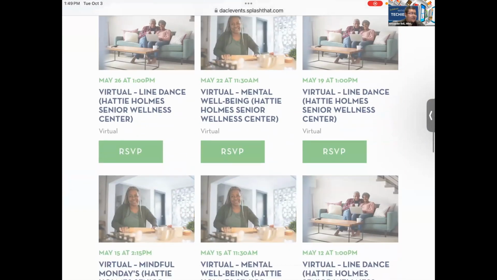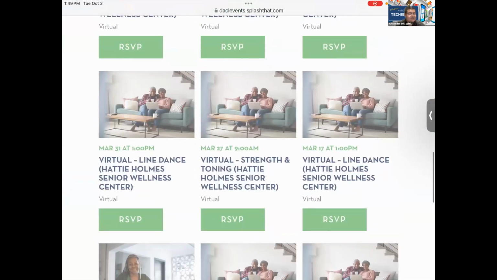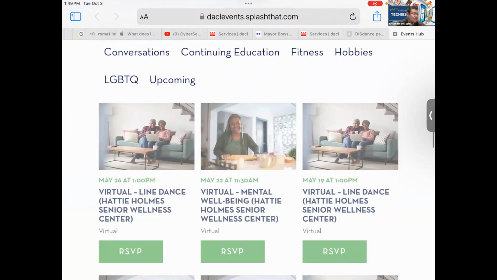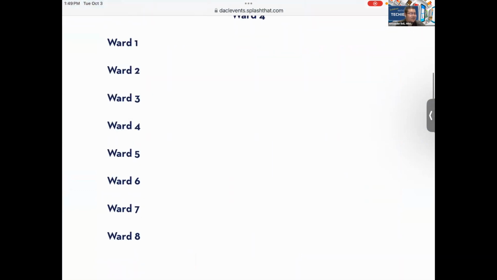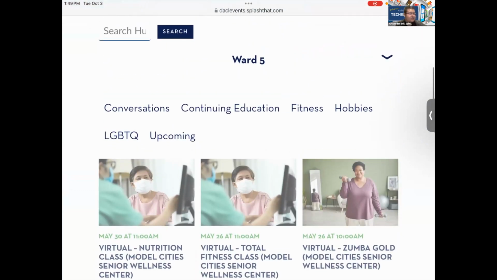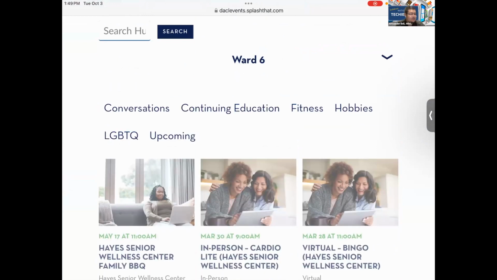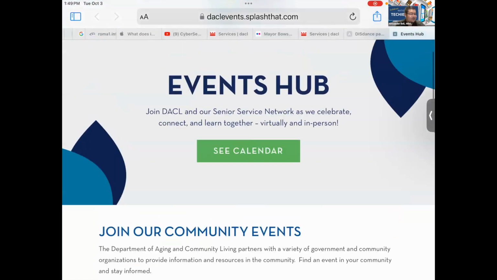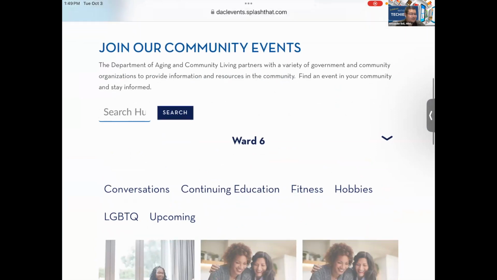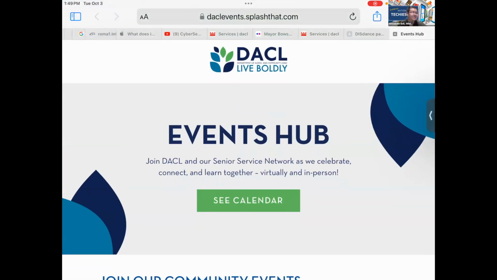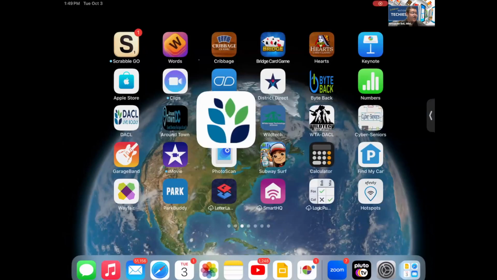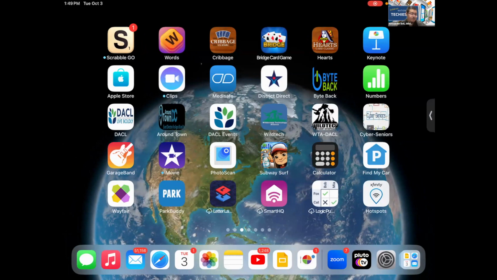I do notice right here that I think this website actually hasn't been updated in a while, because the last one was May 26th right here. I'm not sure if they updated it. So I would really recommend some of the other icons on the screen that you saw, because they look like they haven't been updated in a while. So I wouldn't take a look at that. I would just really mainly take a look at the services, and again, the Around Town icon right here and their website.